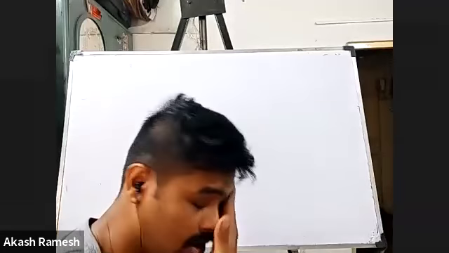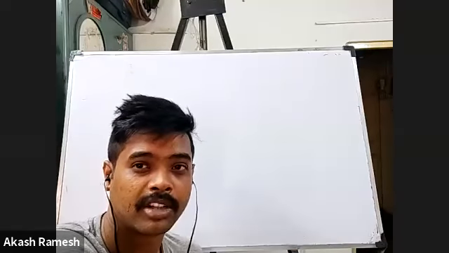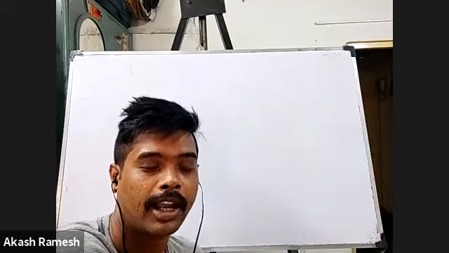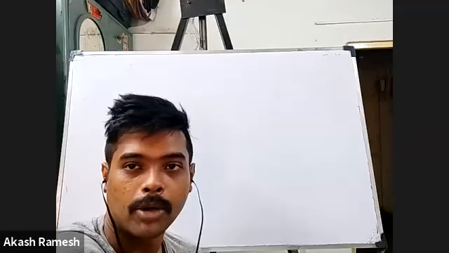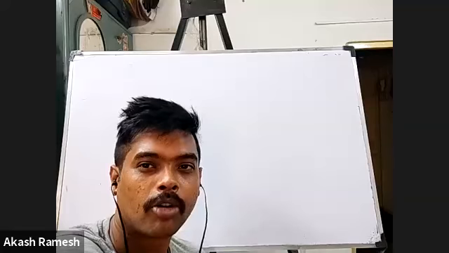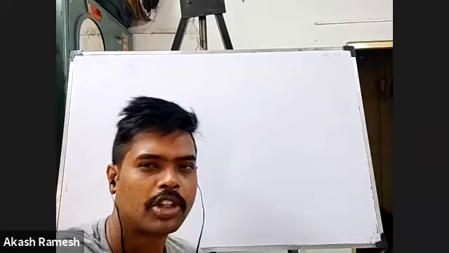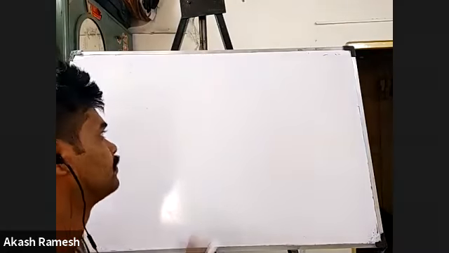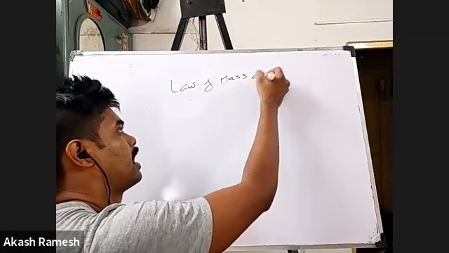Okay, so now we understood how, with respect to the concentration of reactants and products, I'll be able to find the rate of the chemical reaction, isn't it? Now there is one more mathematical way by which we'll be able to find the rate of the reaction. There is one law which you already studied, I guess, in your 11th class, and that law is going to help us here, right? So the law is law of mass action.